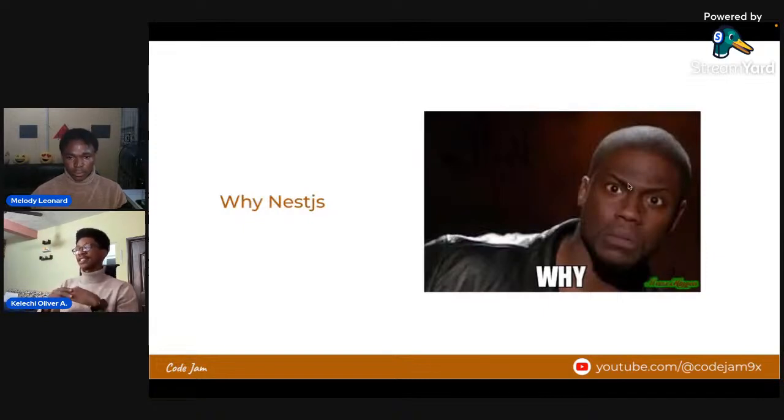So after talking about what Next.js is all about, now the main question is why. Before I use a framework, before I use a library, after knowing what that library does, I would ask myself one question. Okay, I already have an existing library I'm using. Why should I go for this new one, right? Why should I switch from this to this? All these are all frameworks. The only reason we want to switch is because maybe it brings some benefits, some performance benefits, some development benefits, right? So why should you consider using NestJS? And that's actually what we're going to spend most of the time discussing.